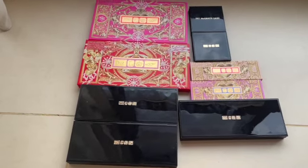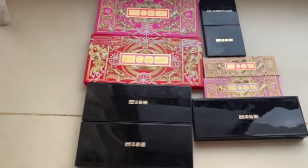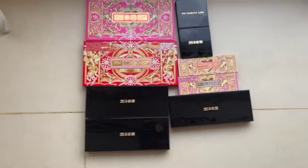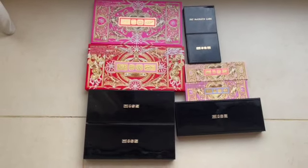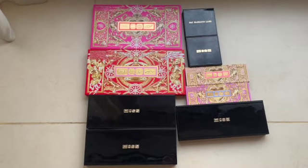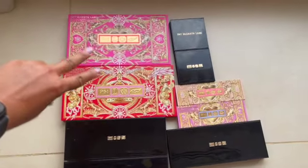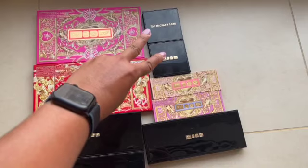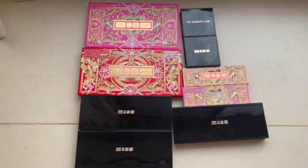All right, what's left is the pièce de résistance, the forte of Pat McGrath Labs, which is eyeshadow. It's what the brand is best known for. Eyeshadows are probably the most coveted products from the brand and are what keeps fans like me coming back for more, because the eyeshadows do have something special on them most of the time. So let me just break down the type of eyeshadow product that I have here. I have 2 Mothership Megas, 3 Motherships, 2 6-pan palettes, and 2 quads. So let's go over them by type, starting with the largest palettes first.